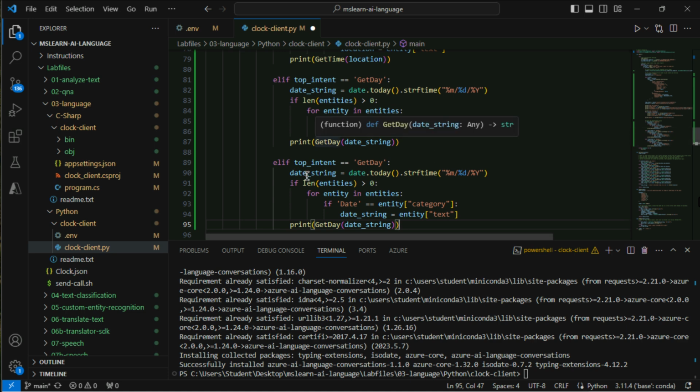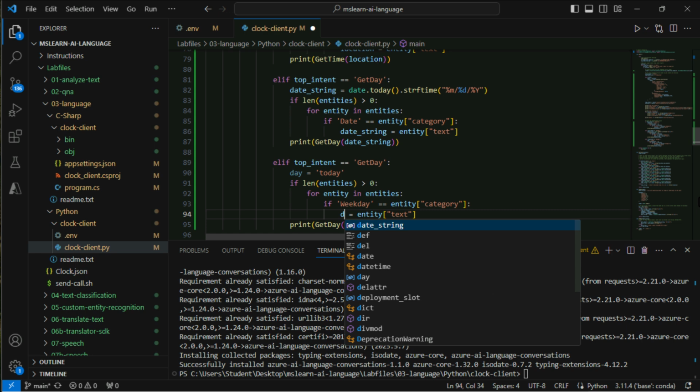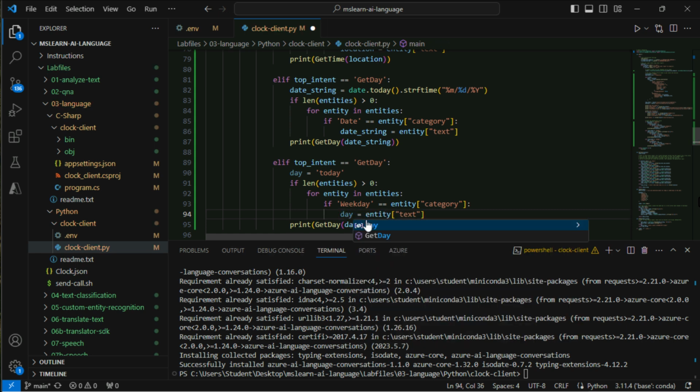So then we're interested in a day. And then if we have weekdays, date weekday, then we use that as the day, and then we print get date, day parent.